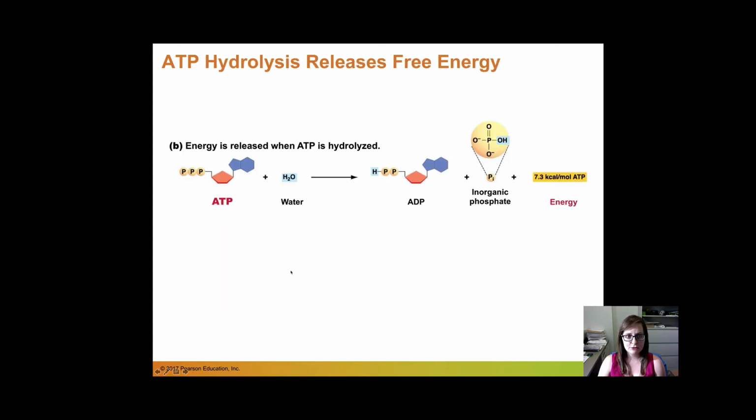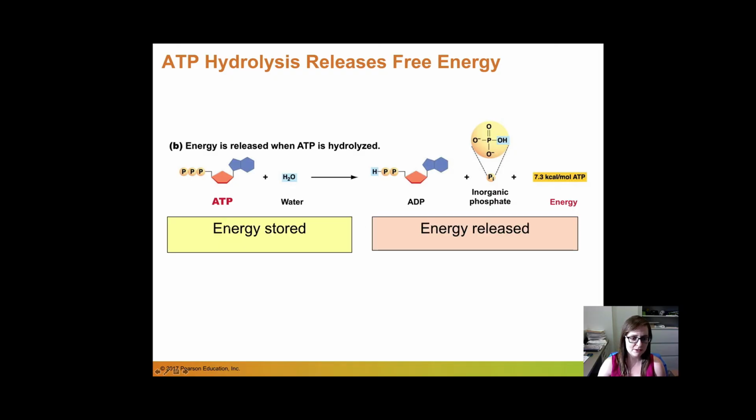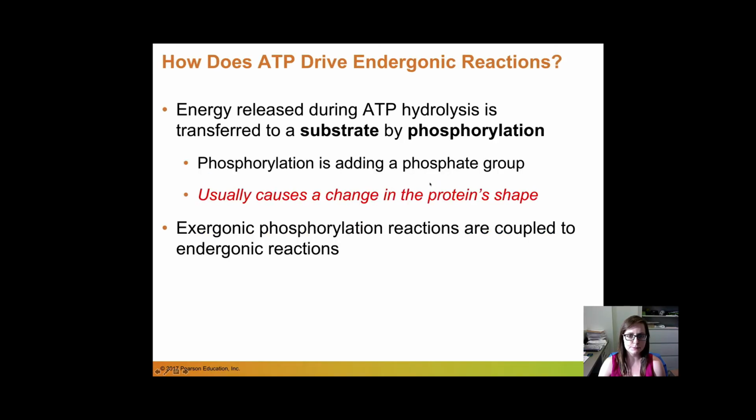So ATP hydrolysis, right? This ATP stores a lot of energy, and when it hydrolyzes, it actually releases energy. We talked about this when we did our delta G calculations, and we ended up with 7.3 kcal per mole of ATP of energy being released. But it's not just released in cells, we use it to power other reactions. So here ATP stores energy, and when it's hydrolyzed, energy is released.